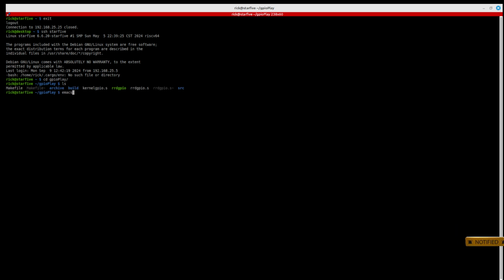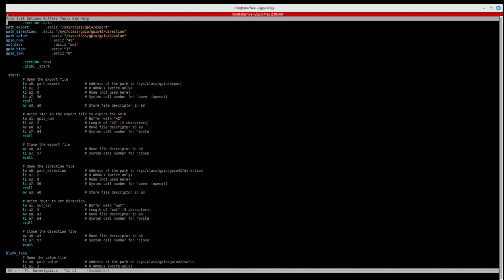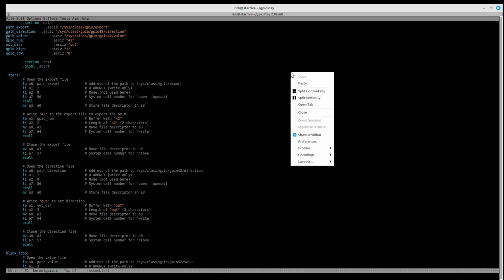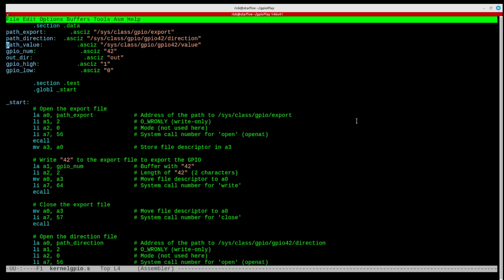I have tried effectively echoing to the kernel, but it's really difficult to get this working at all. Basically, these are just echoing to the sys class GPIO and trying to get it to set high and low, but it doesn't work.